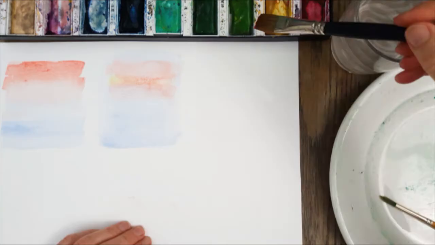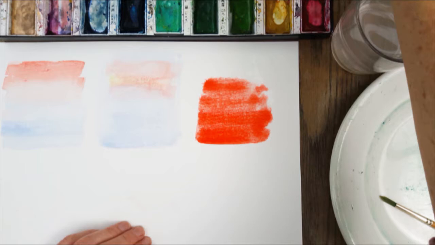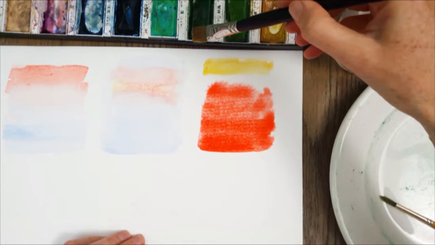So now I'm using some red and I've gone much stronger this time. I thought, this time let's try a really strong version of a color. So remember, you still want plenty of water on your brush, but you also want to get a really strong amount of pigment mixed up so that you get a nice vibrant one. This could be more of a sunset.